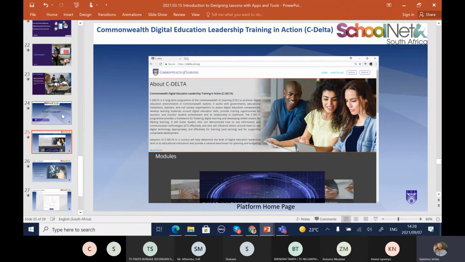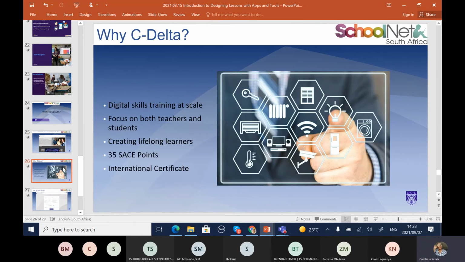So this is an international program that we thought we can put across to you as teachers, whereby, like I said, it's digital skills training. We focus on both teachers and students. The aim is to create lifelong digital learning and lifelong learners.